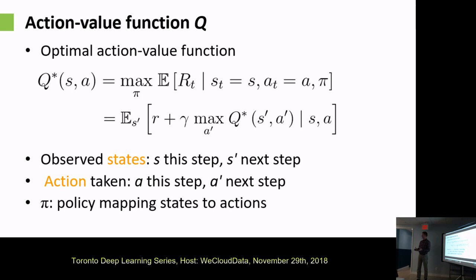Okay, so how do we teach our agent to achieve that maximum reward and tie reward to the state and the action? We can define this optimal action value function, the Q with an asterisk, as the maximum expected reward that we're going to get given the state that we're in, the action that we take, and the policy that we're pursuing. You can think of a policy as something that just maps states to actions. If we're in this state, we choose this action, and this is how we describe a policy.